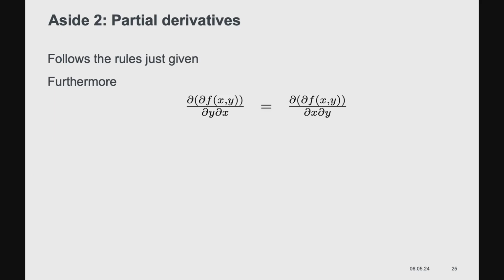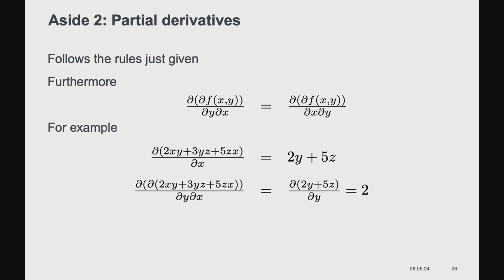Yeah, some more rules here. What we need are partial derivatives. What does partial derivative mean? It means that you have more than one dimension that you derive, and then you can derive first according to x and then according to y, or the other way around, but this is commutative, so it doesn't matter. And here are some examples. You have one function of x and y, you derive according to x, and then you end up with this term, which is no longer depending on x in this case.